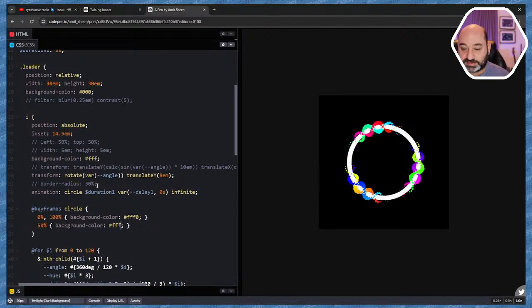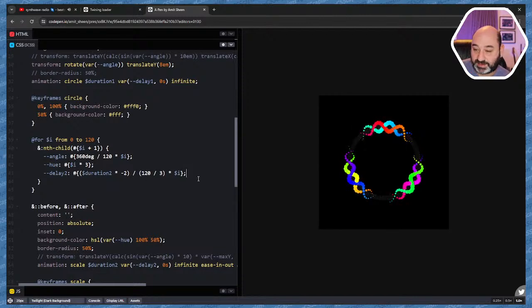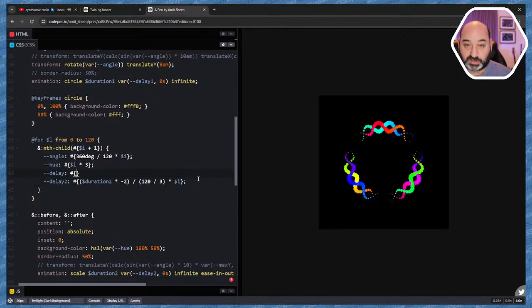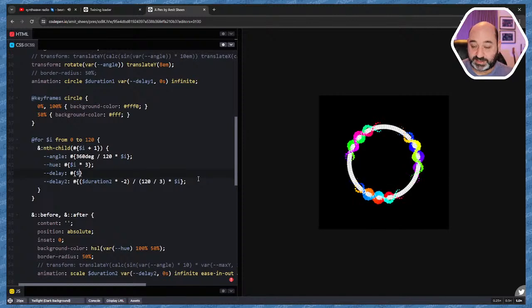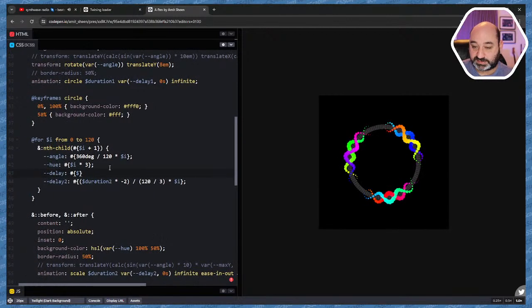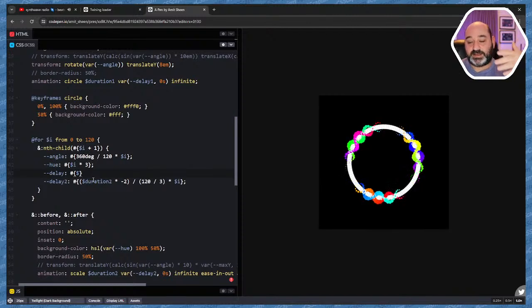But we need to add a delay. So let's add just like the delay here. I'm actually not going to use the same thing here. Let's rewrite it because I want it to turn the other way around. So as I said, the delay always needs to be negative because I want the animation to start immediately. But there are two ways of doing negative animation delay. One, like the delay 2, is by multiplying the delay by a negative number.